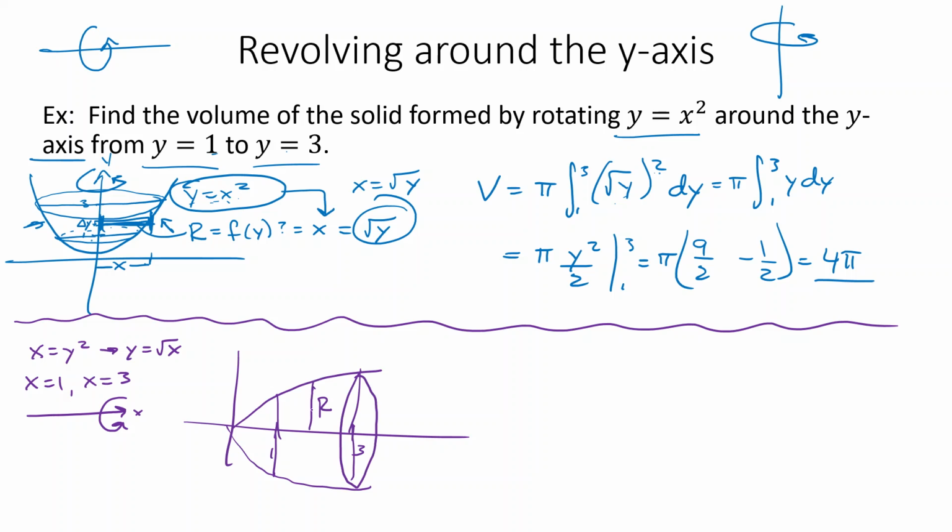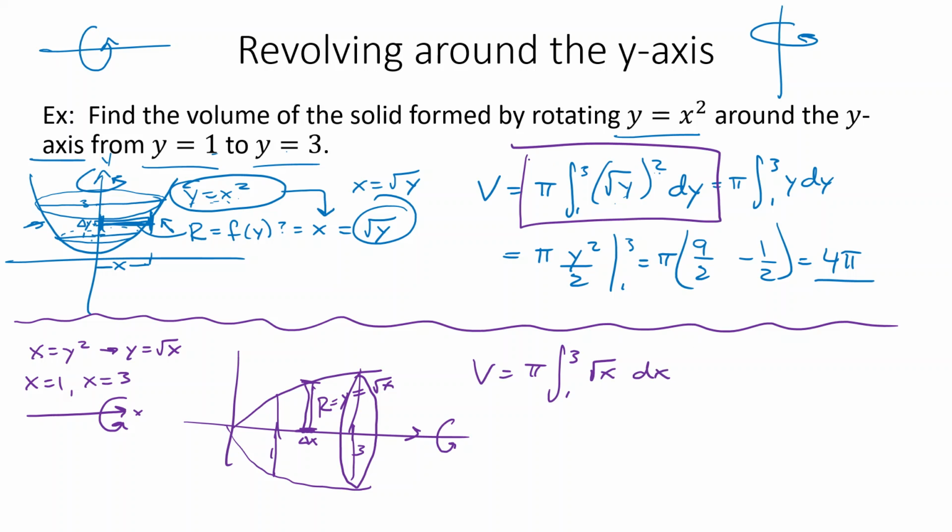Here's our radius, and we're going to have a bunch of delta x's going down the x-axis because we're spinning around that. The volume here would be pi times the integral from 1 to 3. Here our height is actually just a y value, because it's going from the x-axis up to the curve, and our y value is just the square root of x. So this would be the square root of x, squared, dx. I forgot the squared there. It's the same integral as before, it just has a different variable. So if switching the variables helps, it's okay. That works. It'll get you the same answer.